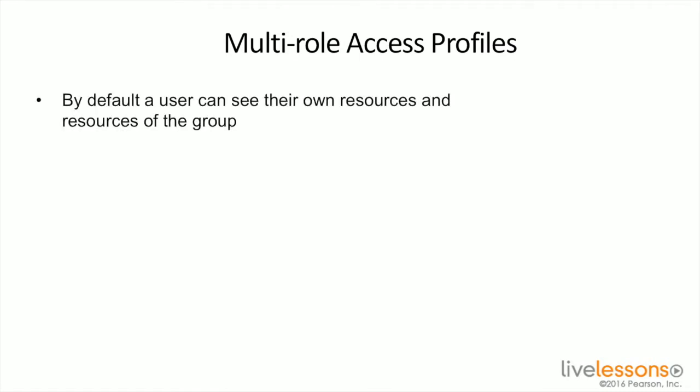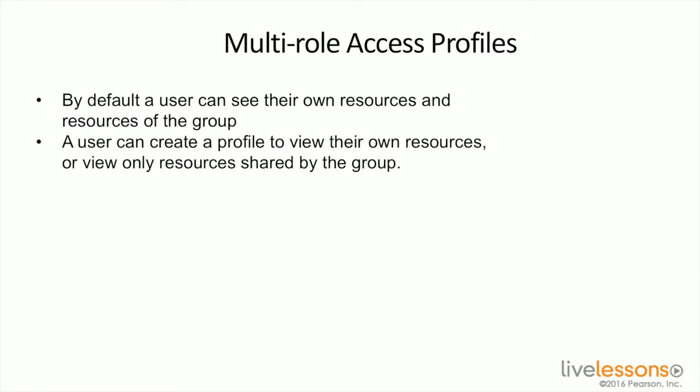By default, a user can only see their own resources and the resources of a group that they're part of. So in order to change that, you've got to do this multi-role access profile. Then you can actually create a profile so they can view their own resources, or they can view only the resources shared by a group. So again, you've got that ability to really tailor this to the specific requirements that the organization has for their individuals or their employees that are working on these systems.